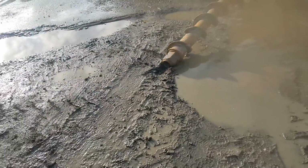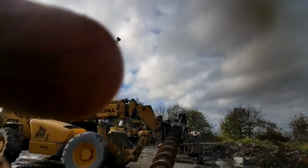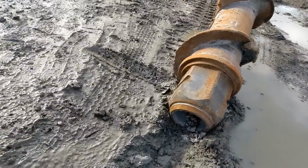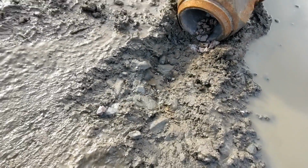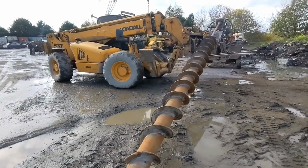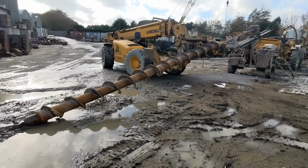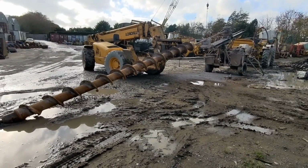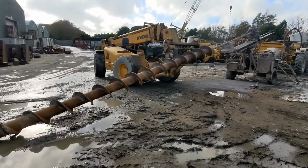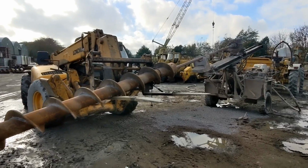Wow, that's 300 psi of force. It was nearly almost a new mobile phone there. Very impressive. So that is one done. One cleaned out. One of many. So we'll set the time lapse up and hopefully capture all the rest of them.